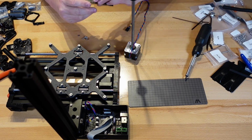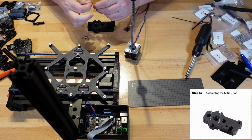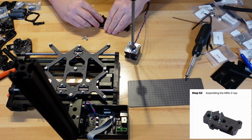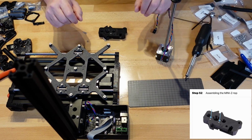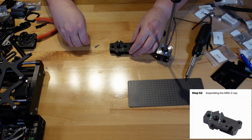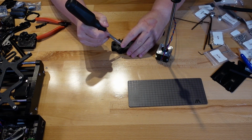Okay, first part. On the back of the plastic part, we need to insert two of these nuts. There's one. I don't know how much of that's in the shot, or how much the printer parts that we don't need right this minute are in the way. There we go, that should be a little bit better. Okay, we'll take the second one. Okay, I'm going to take a screwdriver and make sure that they're all the way in.